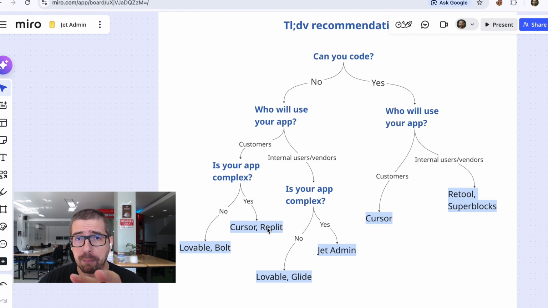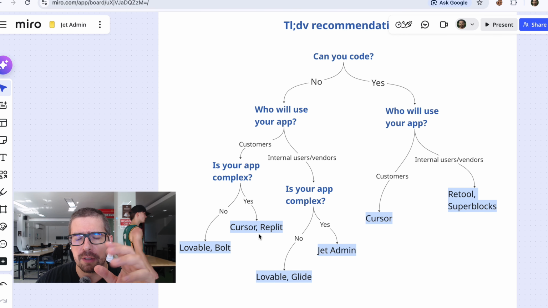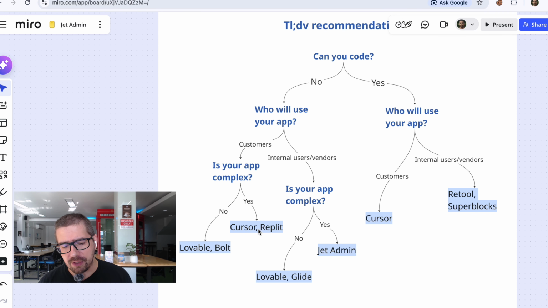You can use Replit, which is your traditional AI coder. But I dare you to use Cursor, because I was semi-technical. I wouldn't call myself a technical person, I don't know how to code. And after spending maybe two weeks wrapping my head around Cursor, it's a game changer.